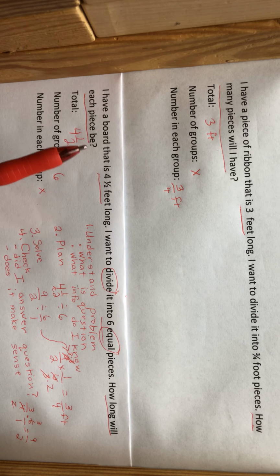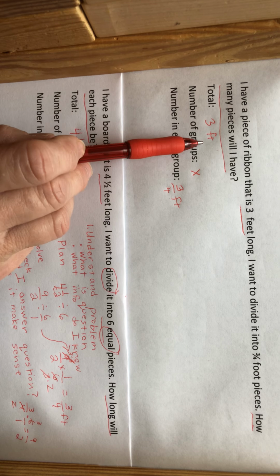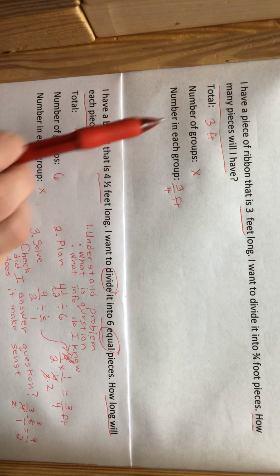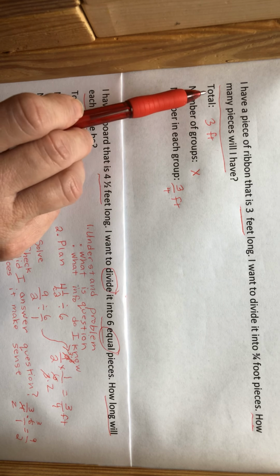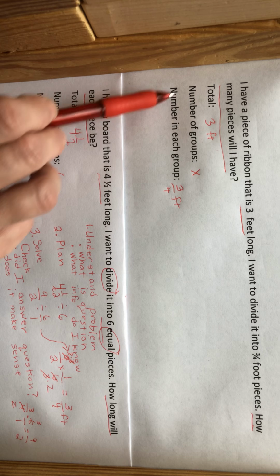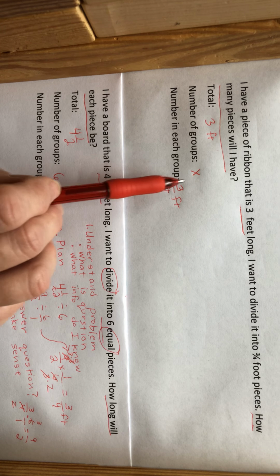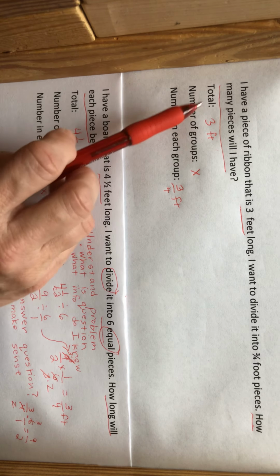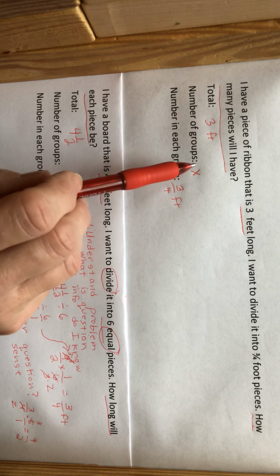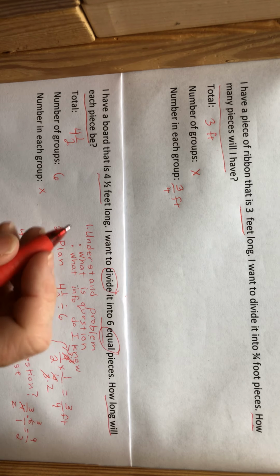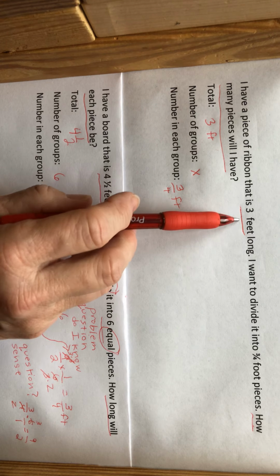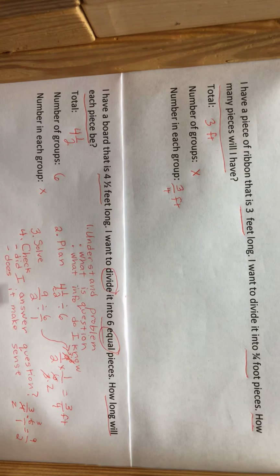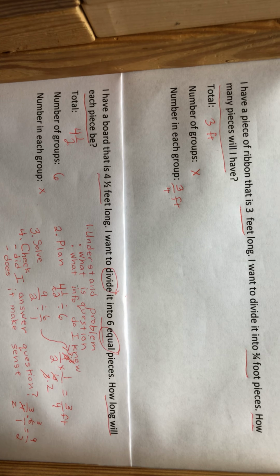The total's really important because if we know the total and have to divide it into groups, it's a division problem. But if we don't know the total, if we have to find the total and we know these two, whichever way they go, that would be a multiplication problem. So it's really important that you can tell which one's the total and then that you have these other two parts. So my problem here, I've already said what information I have and I've said what the problem is, so I understand the problem. I'm going to plan.